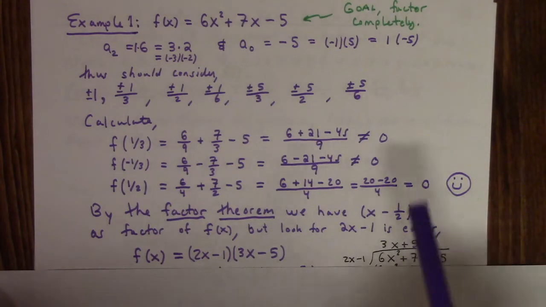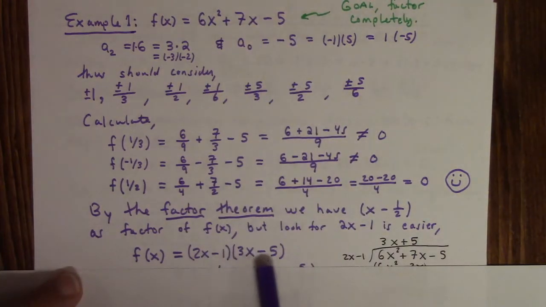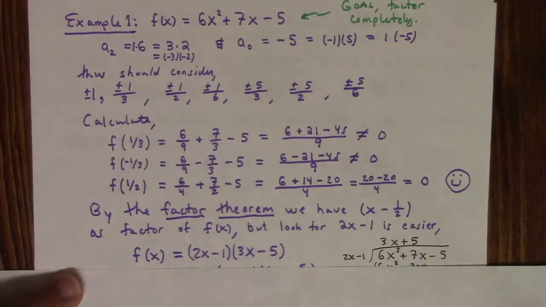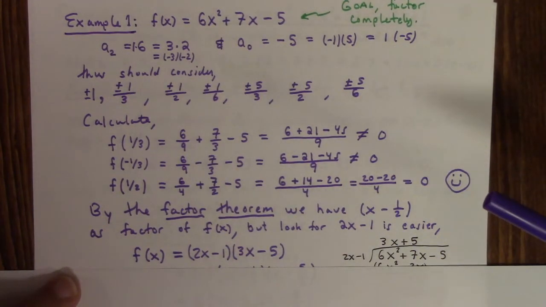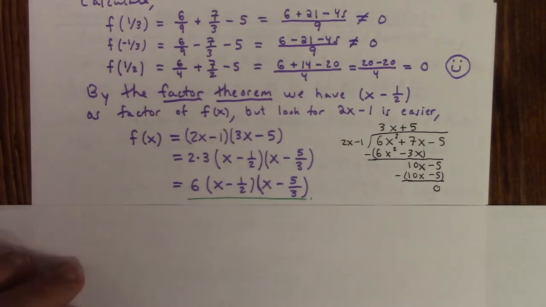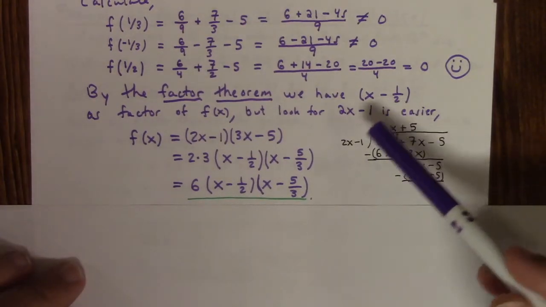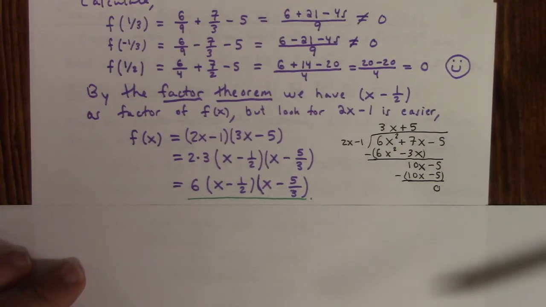So, you know, I can look at this up here, right? And I can see that it factors like that just by guess and check. But I knew to look for the 2x minus 1 because I knew that f of 1/2 was 0. Now, if you didn't see how to get that, you could, of course, use our usual trick from last lecture, which was to take the polynomial and divide by 2x minus 1. And when we do that, we get 3x plus 5, just like that with a long division.